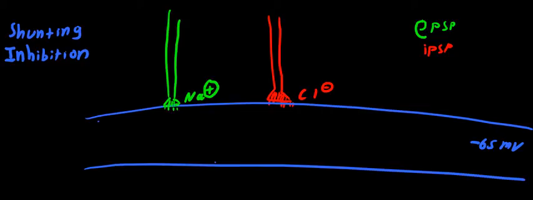Just a brief overview of what that means: I have a little drawing here where we have one excitatory synapse and one inhibitory synapse. The excitatory synapse has sodium channels embedded in the postsynaptic membrane, and the inhibitory synapse has chlorine channels embedded in the postsynaptic membrane. Both of the electrochemical gradients of these ions would dictate that they would flow into the cell if the channels were to open. The sodium would depolarize the cell and the chlorine would hyperpolarize the cell. We've given this postsynaptic membrane a negative 65 millivolt resting potential.